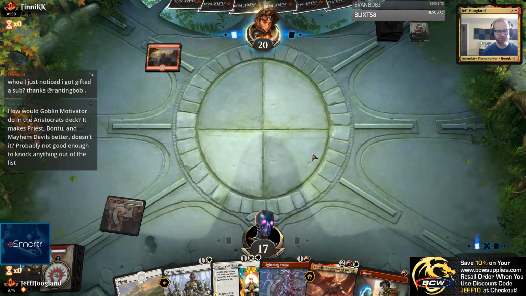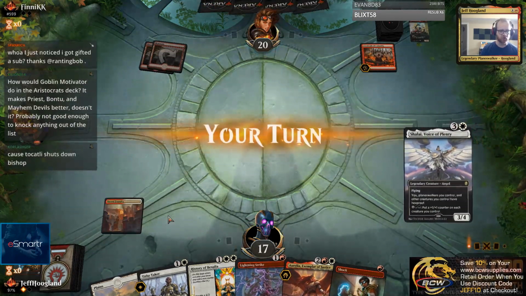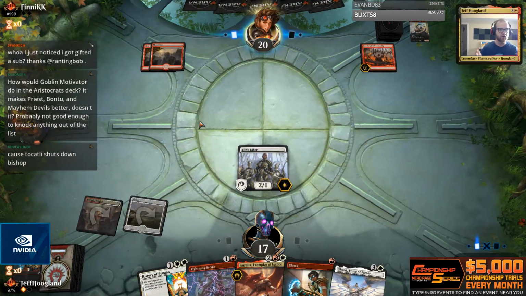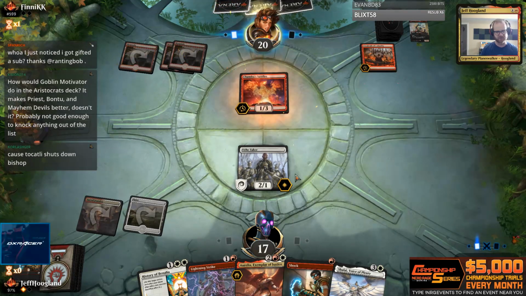Yeah, I think the problem with a card like Goblin Motivator, Kaisen, is that while you're definitely right that it's good with a few of the things that we're playing, the individual card quality on it in general is kind of low. So that means when our good cards get killed, we're just left with lower quality cards if we're playing something like that.